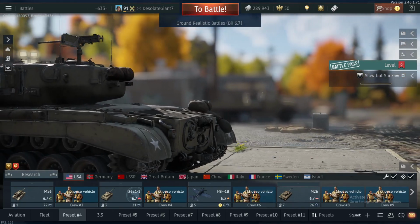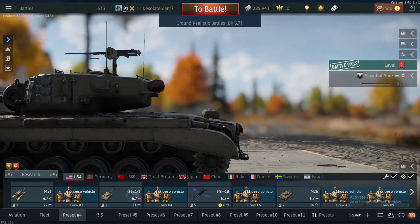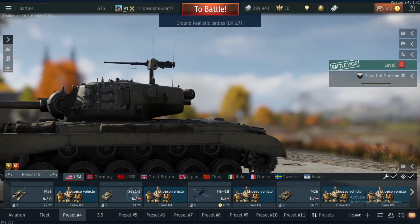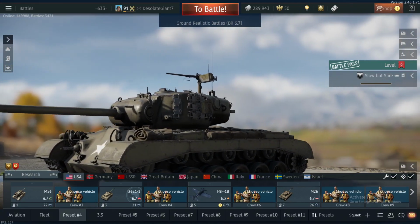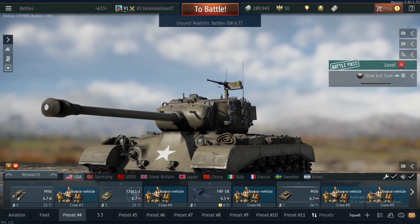Now, as I've stated before in the past, I'm no professional War Thunder player. Like, I don't do very good. I'm very average at best. I mostly just play this game because I love the vehicles. I love the detail that they've gone into with them. I love the fact that their armor values are fairly accurate.